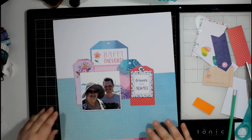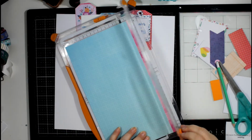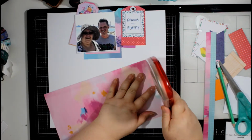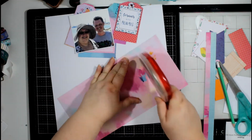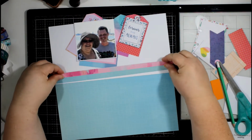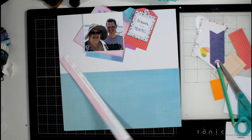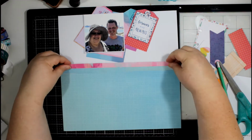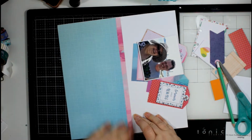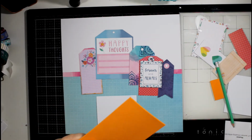Just fiddling around with the placement a little bit. I want to cover the bottom half of the page with that patterned, coloured teal cardstock. I think pink and teal have got to be one of my most favourite colour combinations. So I'm putting my tape runner to put some adhesive on the back, sticking that down, and then I'm going to use the manufacturer's strip just to add that border along the top there for a bit more colour, and obviously that pink contrast as well. So that's in place.